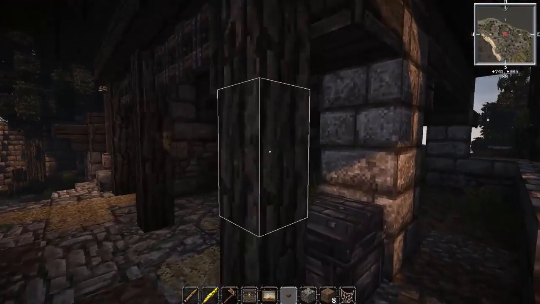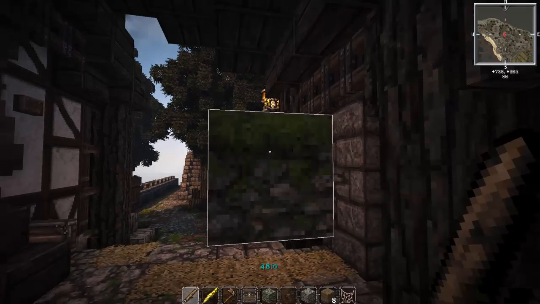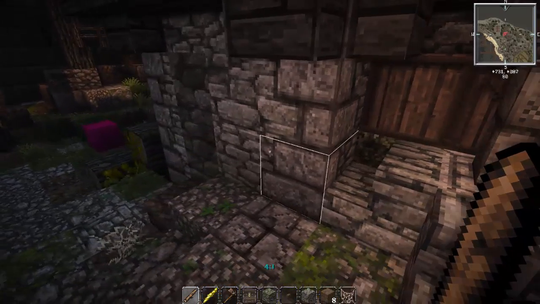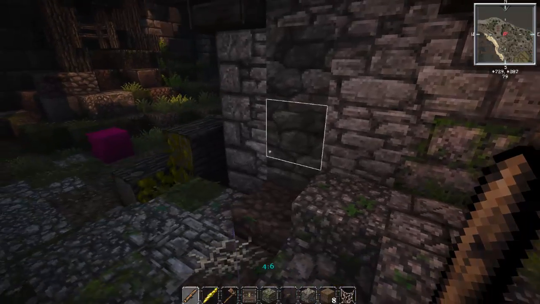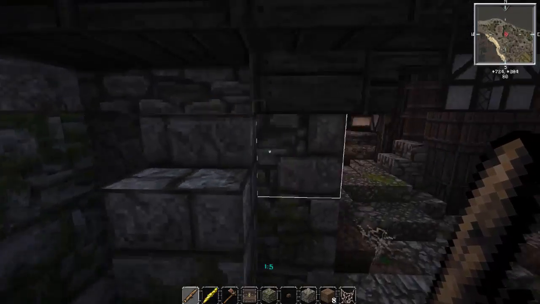And now another thing we want to do is add in that mossy texture, because mossy texture is awesome. You want to try to get all this sort of varied with moss. Makes it look a whole lot better. Go ahead and just do that.